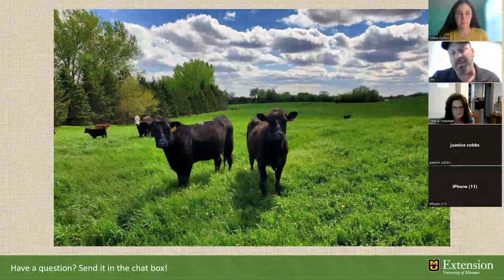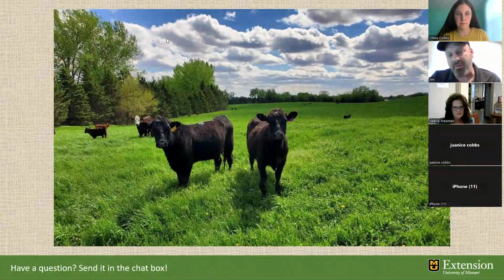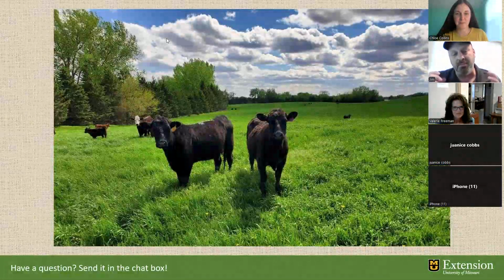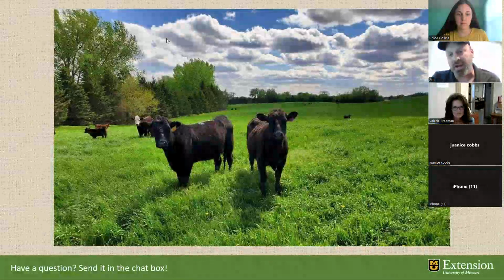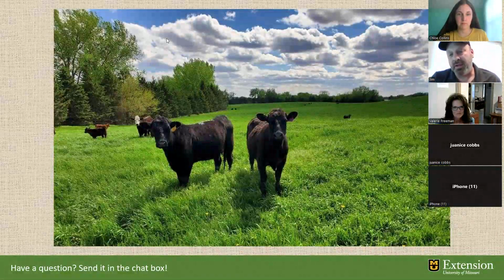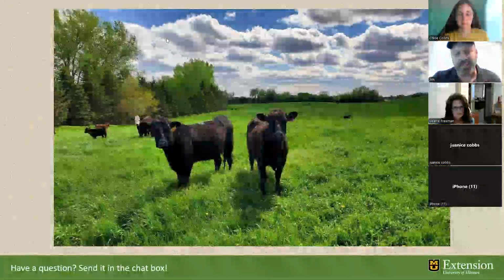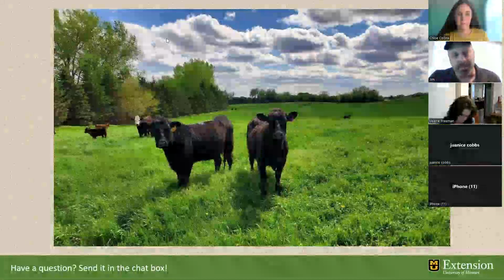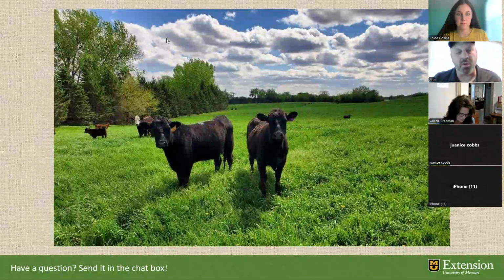So if you get them out there and you get them up next to a real cow, first of all, they fall in love. And second of all, it absolutely blows their mind how cows are raised and what they are and how everything works. And they realize that things aren't what the internet says. We show people how the cows take care of the land and how it grows and how the plants are healthy. And there's more animals out there and more everything.